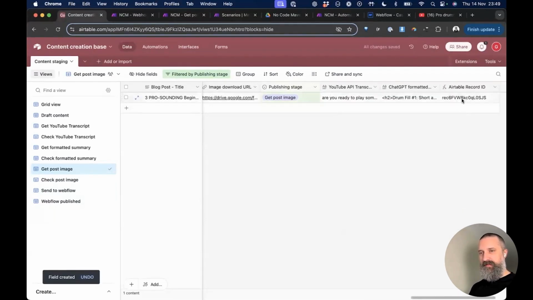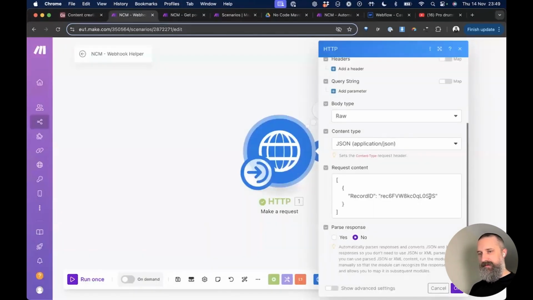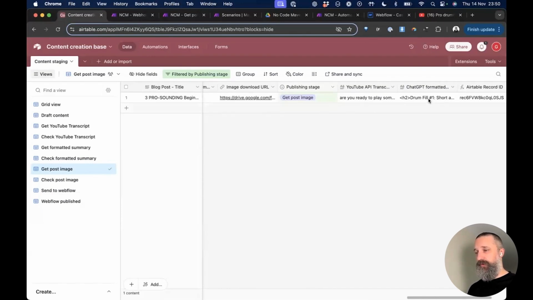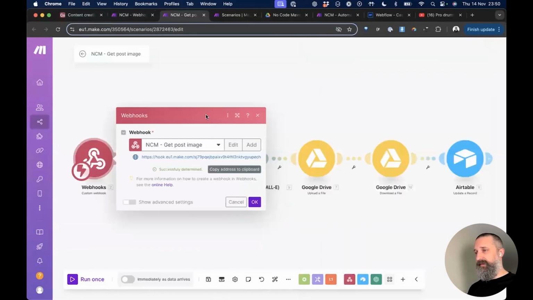And what we can see here is that this particular record ends in SJS. And if we go look at our helper, that also ends in SJS. So actually we do have the correct record. But that's just a way that we can surface the Airtable record ID without having to do anything with automations. There's actually not another way to go and find that record. So we've used a formula, a data point in Airtable and set it up to surface that record ID. So now we know that the record we're looking at, the record we're working with, is actually the one that we're going to send in as a test.